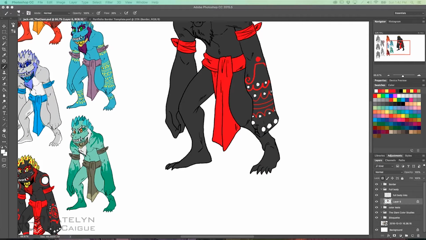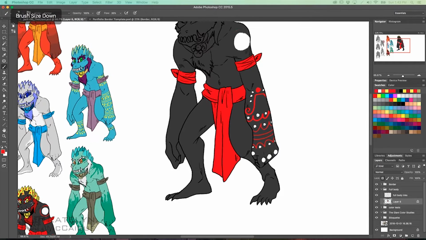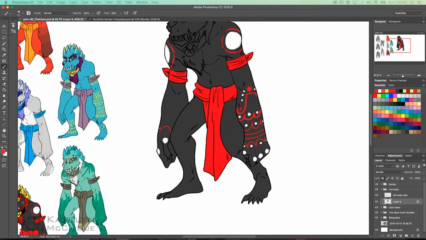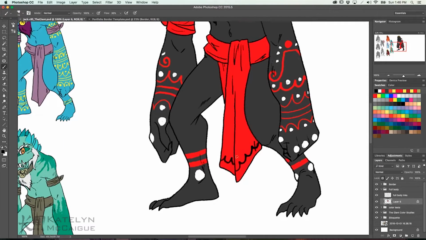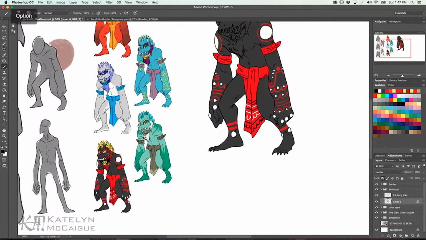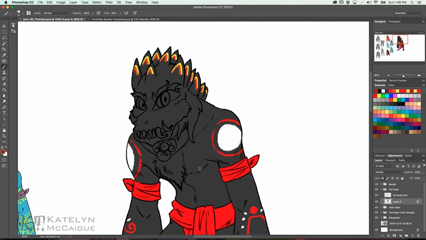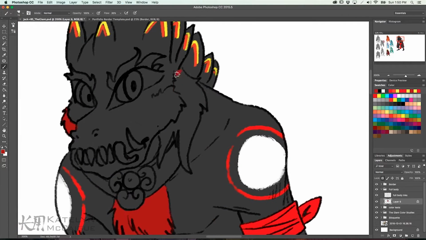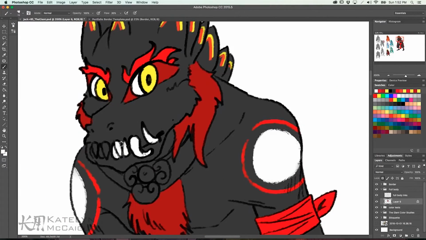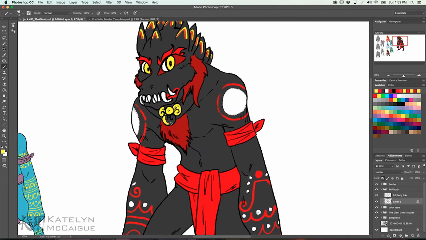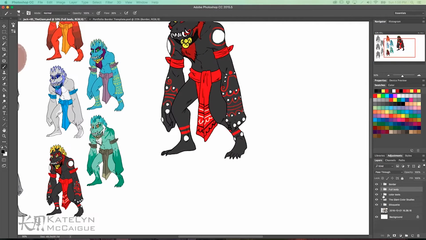At first, when I actually started, I was really hard set on making the giant red. I saw that one mask and I was like, man, I really want to make this guy red like this mask. And in the end, I'm really glad I did more color combinations, because I ended up liking the black one the most. I think it really pops, and I think it'll be a really good contrast, because I'm planning on making buildings and characters and other things super colorful, just to have this big, black, menacing figure with these really bright, I guess you'd call them markings or tattoos, contrasting, and I just really liked it.